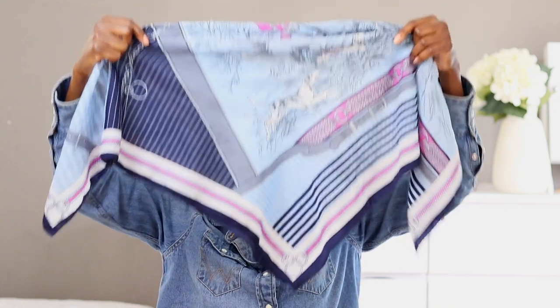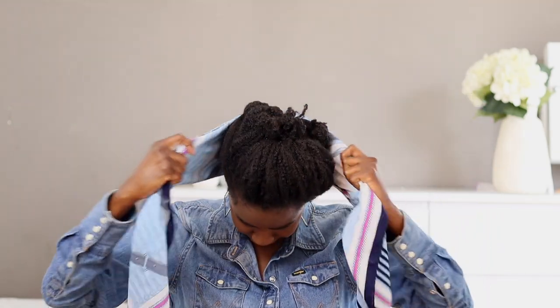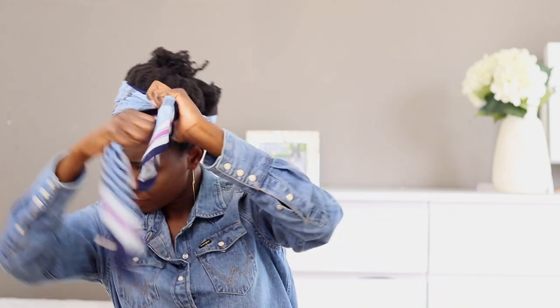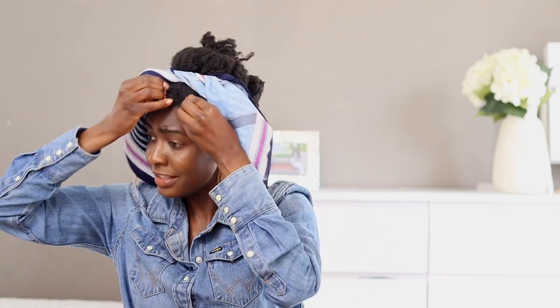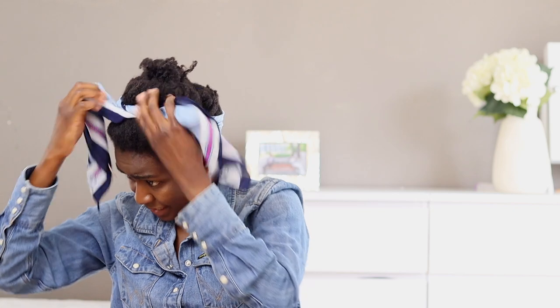First, I made it as a triangle. Then I just fold this inward. So I fold it. And then again, two times, and we got this. And there you go. It's folded and we got it this way. And then we wind it all the way up here. But this time you want to make sure that you have a lot of hair on the side, which I think you can also pull out later.